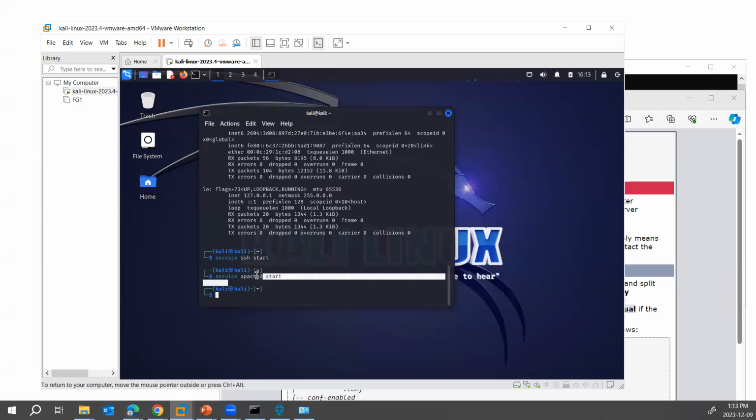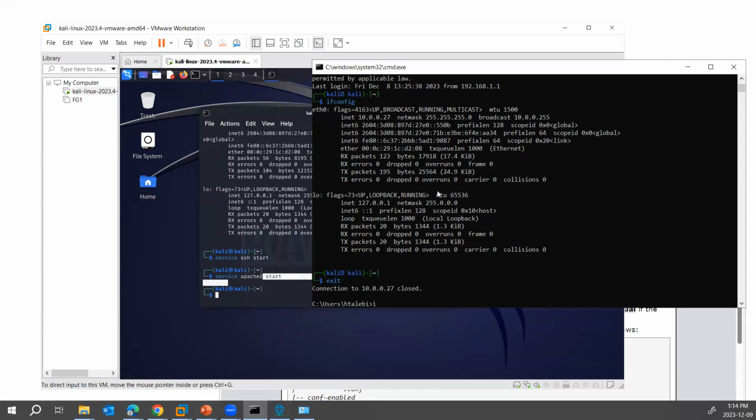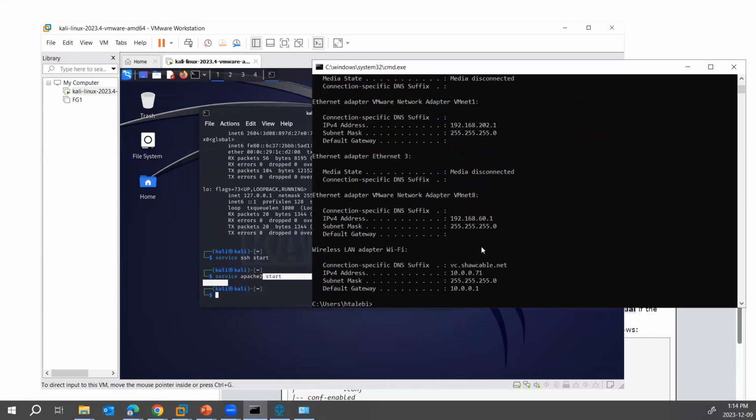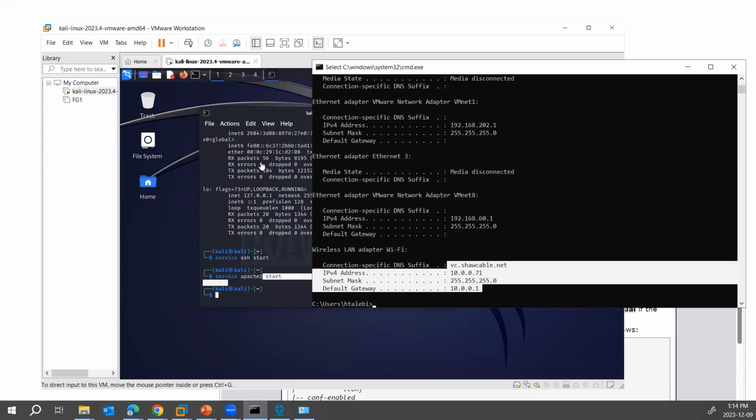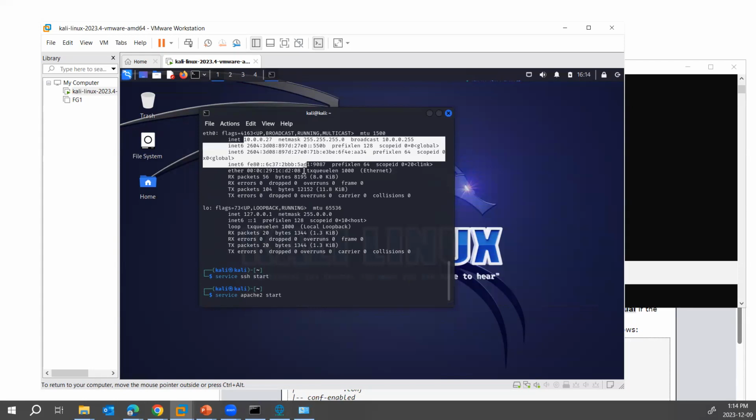So you see, you can do a lot with the bridge, because bridge is in the same range as your network adapter and receives its IP address from your modem. My modem gives the IP address to my laptop, to my phone, to whatever I have in the network. So this Kali also got that IP address from my modem.